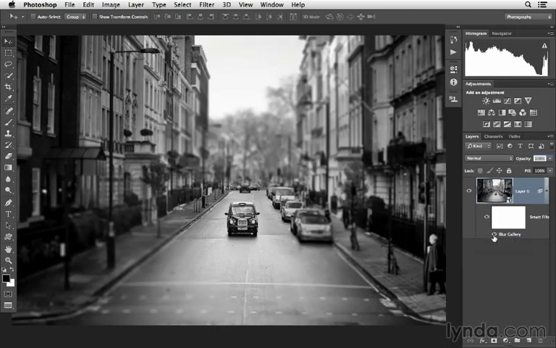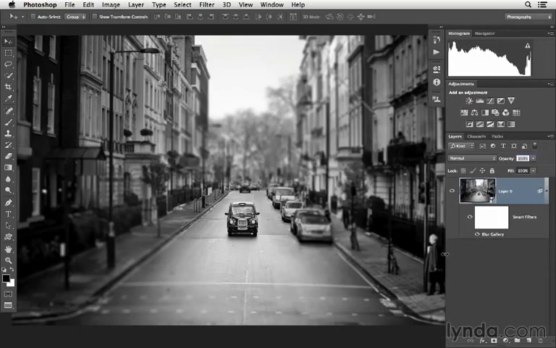Now you may have noticed that when we work with the blur gallery, we'll go ahead and click and drag this layers panel out so we can see a bit more of it. You may have noticed that the icon which allows you to apply blending has disappeared. We can't just click on that to change the opacity. Yet we can control opacity by working on the mask. Here we could fill the mask with a certain color black, or we could paint on the mask as well.